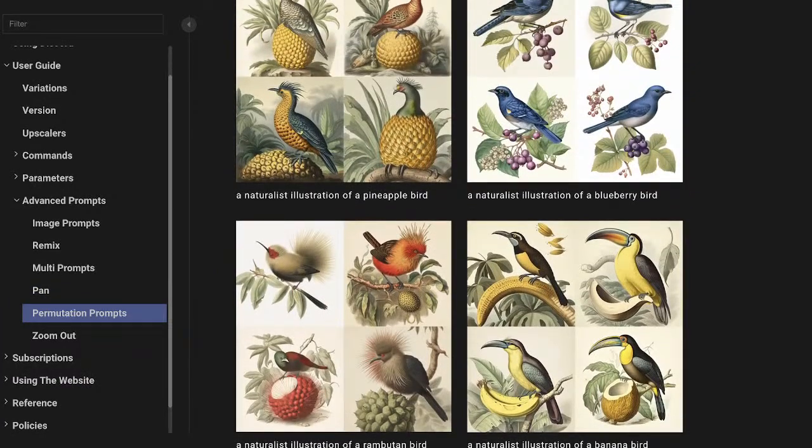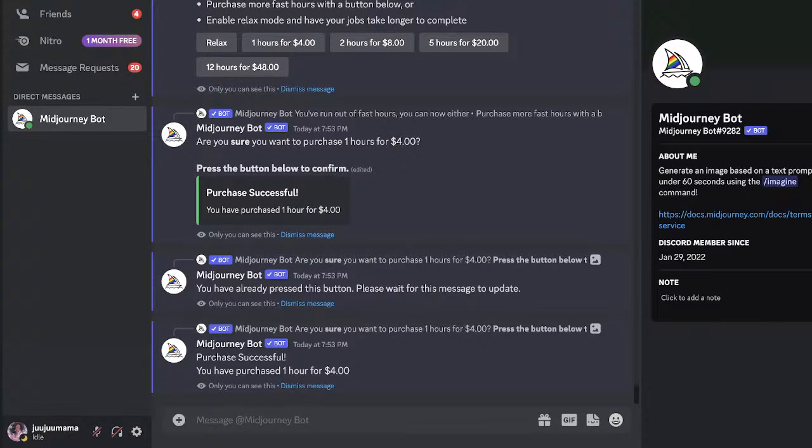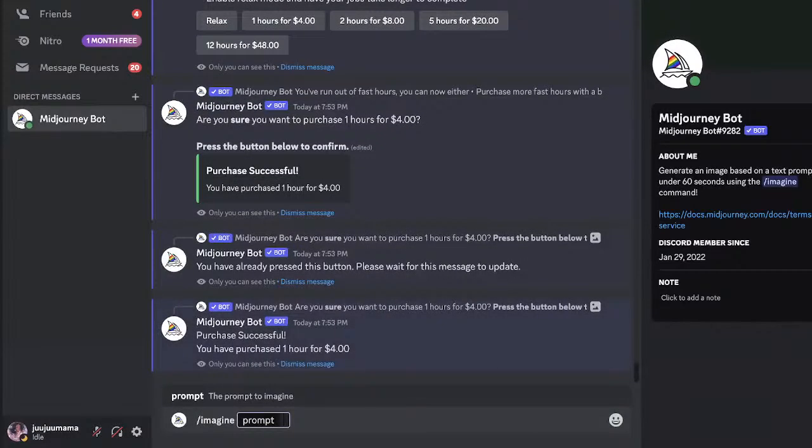I don't want to overwhelm myself, so I'm just going to start with something basic. Okay, so I'm going to switch tabs, go to Midjourney. We do crystals a lot. We're a crystal store. So for the sake of starting off with something kind of easy, I'm gonna use the brackets for different colored crystals.